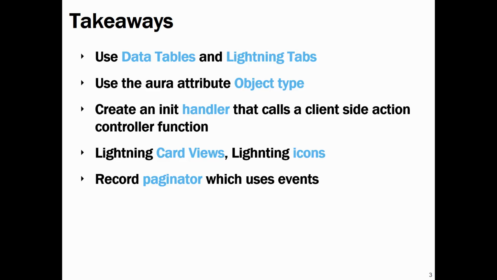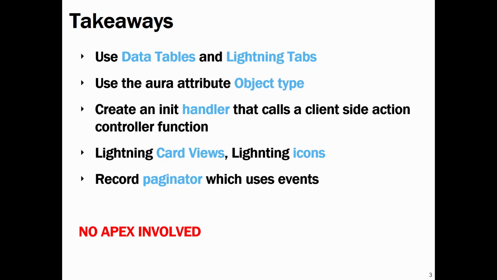And one other thing, I put that in red: there's no Apex involved in this. Essentially, we're going to take a string, and I'll show that to you. It's an array of account objects, and there's going to be 10 objects in that. Instead of getting everybody bogged down creating Apex controllers and stuff like that, I'm just going to give you the string, and you can modify it if you want to. I'm going to show you how to use that as an object type to bring in your data. And once we bring in our data through that object type, then we're going to create the different components that we're going to do.